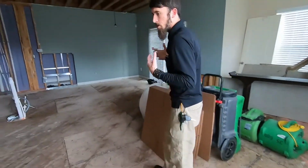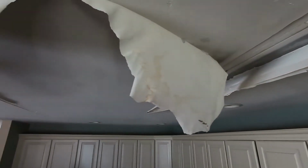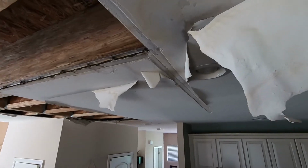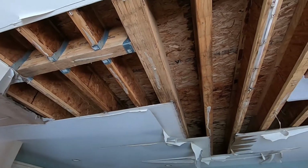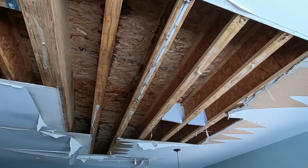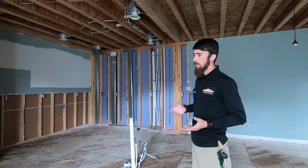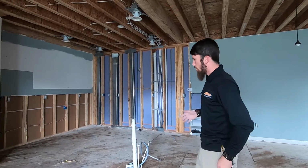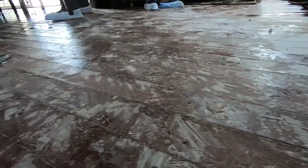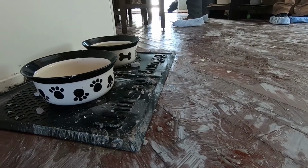And down here, this is the main level of the home. This is actually where a lot of damage had taken place. The ceiling, all the ceiling that was affected is removed. We tried to salvage most of it initially until we found the minor growth that was present. Can't put air movement on growth due to aerosolizing the spores, so we had to take out the drywall. All the hardwood flooring was completely affected on this level, so that also had to be removed to dry out the main structure.